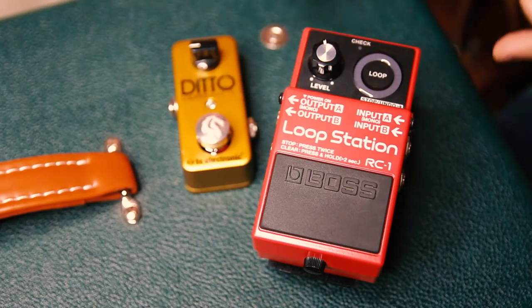the Ditto. Another one-up is the Boss's full stereo ins and outs over Ditto's mono. That makes Boss better suited for stereo effects and keyboards. Clear winner of round 1, the Boss RC1.